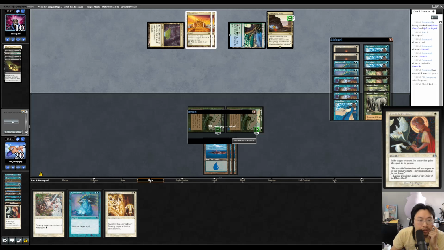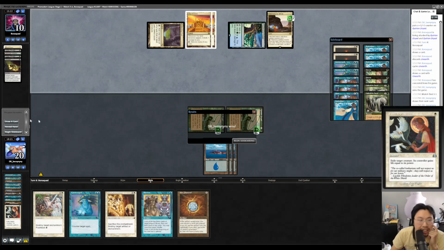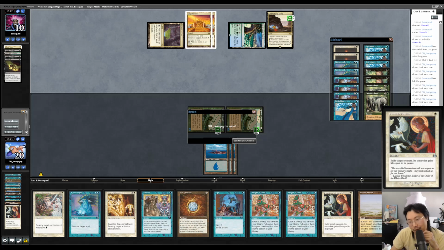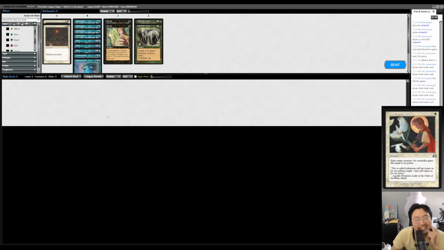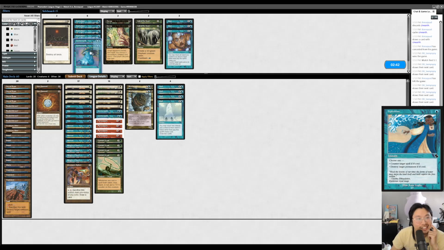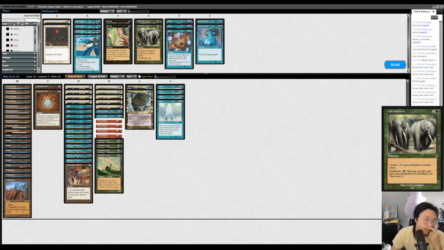Okay. Writing's on the wall. And wow. Wow. Wow. That's not good. All right. Do we play Daze on the draw? Kind of a weird one. What were they like naming all the time?